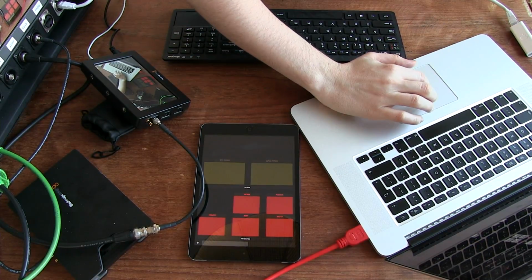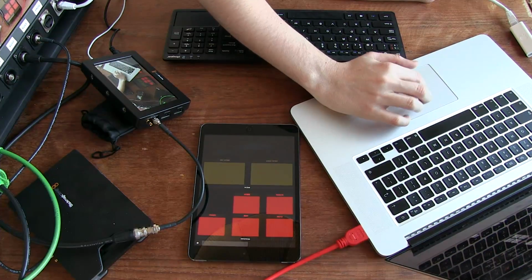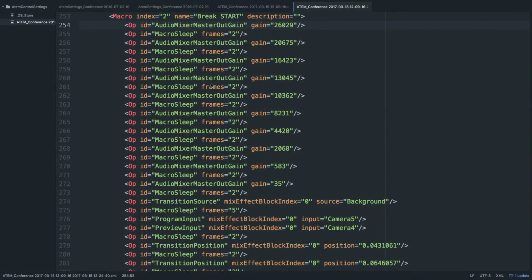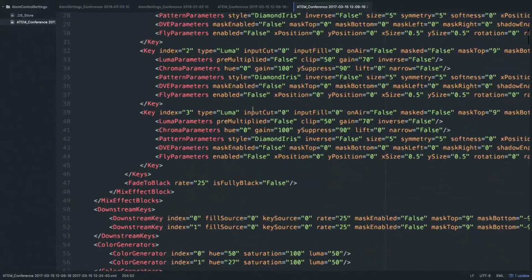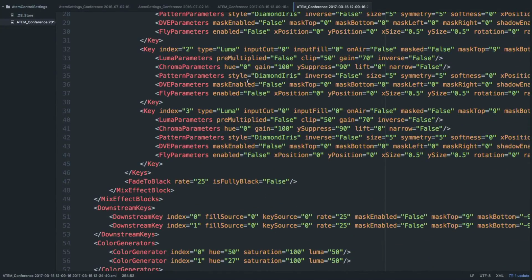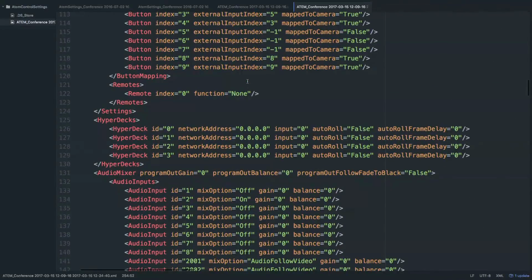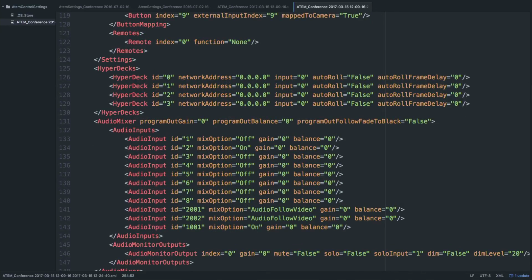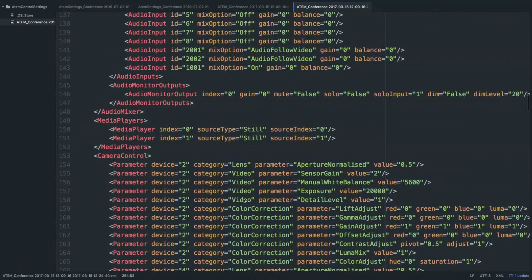What I want to show you now really quickly is how you can actually make this happen inside of the ATEM switcher software. So if I just show you my screen again, and I head over to what I've called ATEM conference, but basically this is the XML file that you can edit. Anytime you want, you can edit the details in here. If you know what you're doing, or if you don't, you can make a copy of this file and just have some fun with it. And you can't really go wrong other than if you just revert to the previous version.